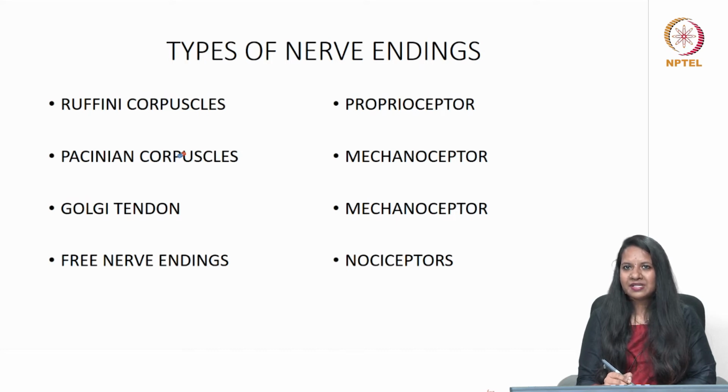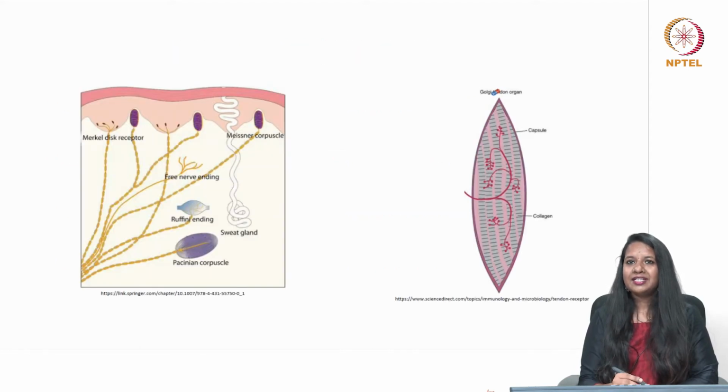Golgi tendon is a sense organ which tells the muscle how much tension it has gone through. When the tension of the muscle is too much, the Golgi tendon senses it and inhibits the further function of the muscle and prevents its injury. Free nerve endings act as nociceptors, that is, they carry pain sensation. So, this picture clearly shows how a Ruffini ending, Pacinian corpuscle, free nerve ending and a Golgi tendon look like. So, this TMJ has all these 4 nerve endings and thus it is very protective, inhibiting the devastating movements of the mandible.